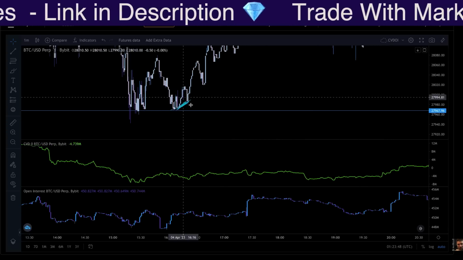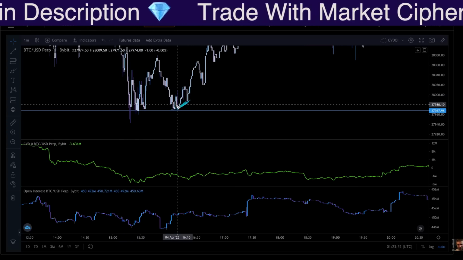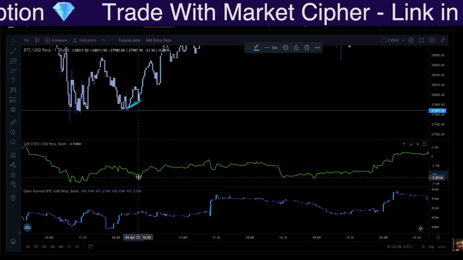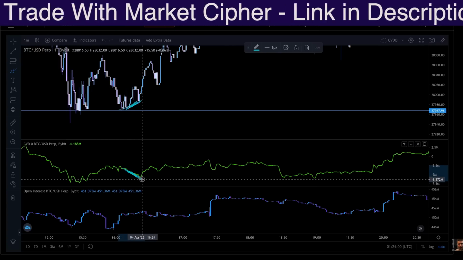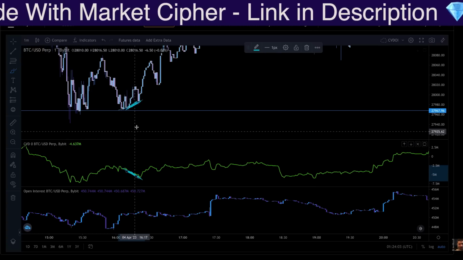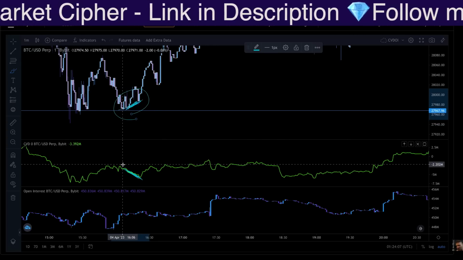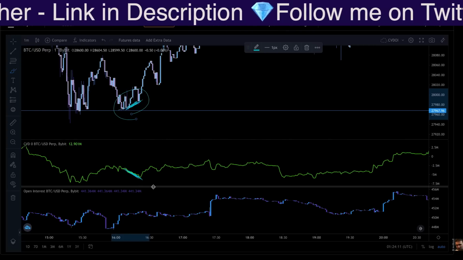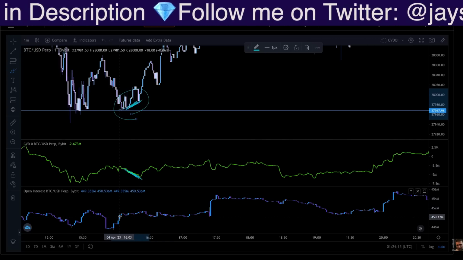But more so, we're just looking at the fact that we tapped on a support, and now we're coming back down for a retest. Now, as we come for the retest, notice a few things here. Number one, our CVD indicator is getting lower. What does this mean? This means that there are a lot of retail traders shorting this, right? CVD is telling us which way the majority of the traders are trading. Are they shorting or longing? If this green line is getting lower, that means they're shorting. If the green line is getting higher, that means they're longing. And this right here is open interest.